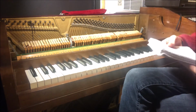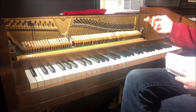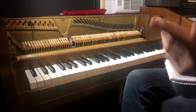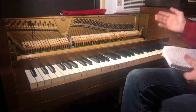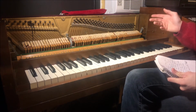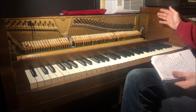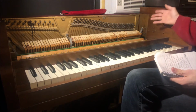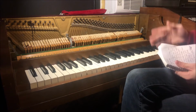Now I'm going to go over a couple things you want to look out for when you're looking at used pianos or even free ones. People give them away all the time. If you check Craigslist, Facebook Marketplace, any kind of app where people can give things away, you will find them all the time. Now, one of the main things you need to consider is, is it going to fit? That's the most important thing. No piano is worth getting if you don't have the means to move it, or you don't have the space to put it. If you have neighbors, then you shouldn't be playing a piano in your apartment anyways, things like that.